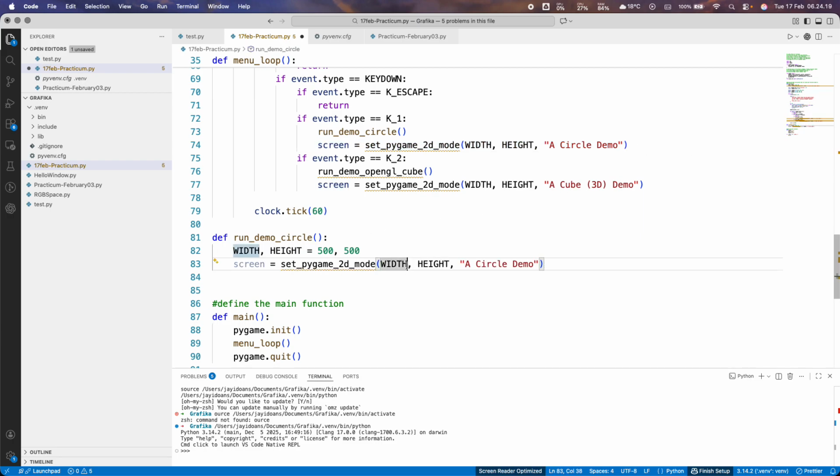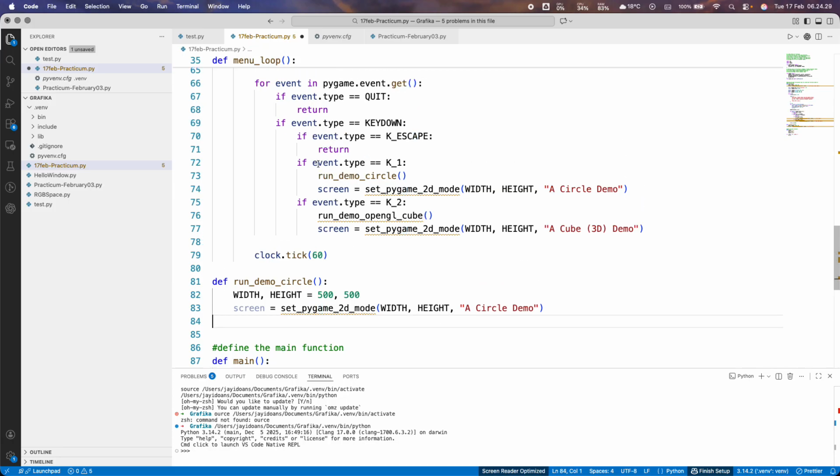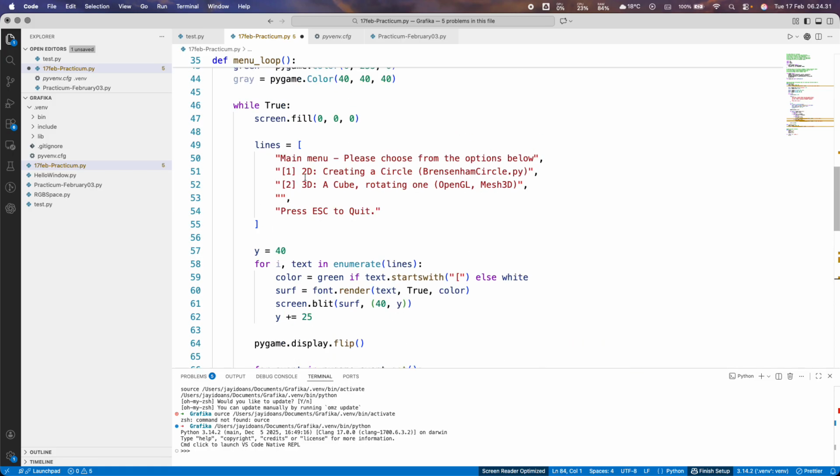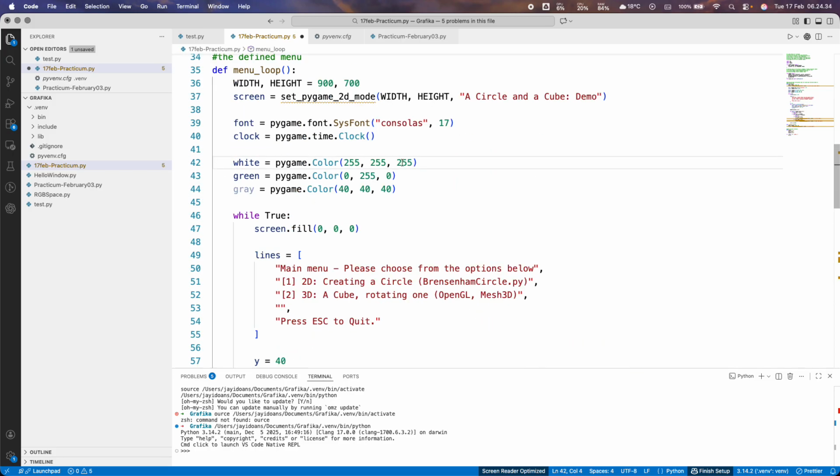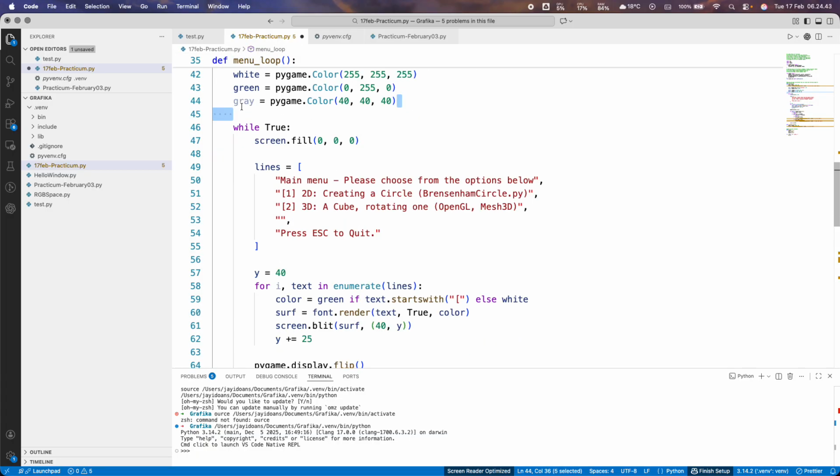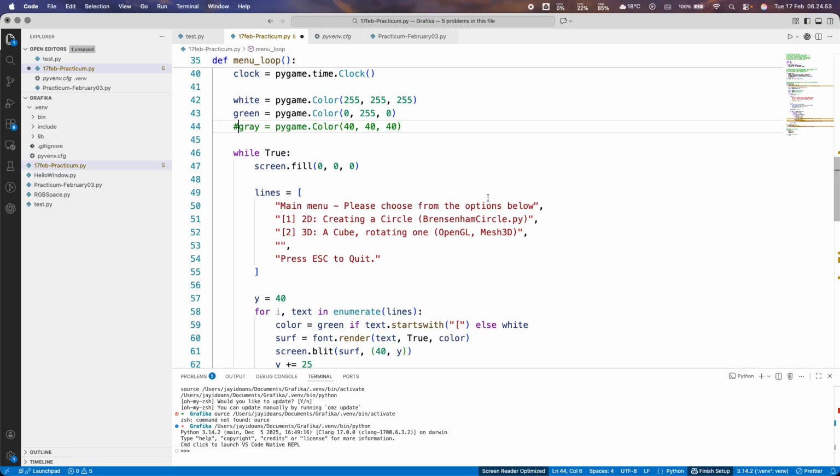Set the screen pygame to the dimension mode. A circle demo, to make it consistent. And also we will write the color. We will use white in here. I know gray is not used yet, but it's okay. I want to use the gray later on when we create a grid behind as a background. But since we are not using that one, we'll just make it a comment.